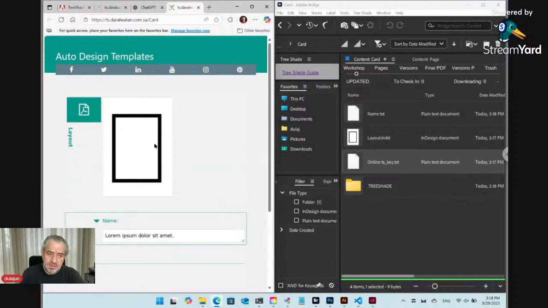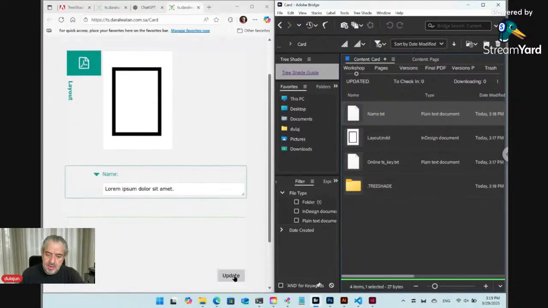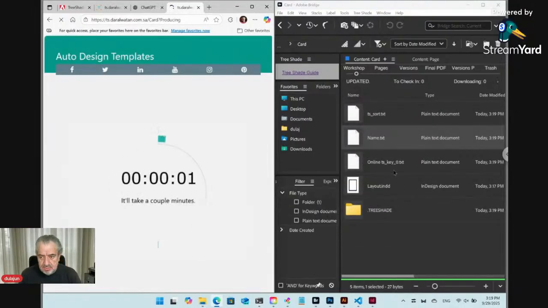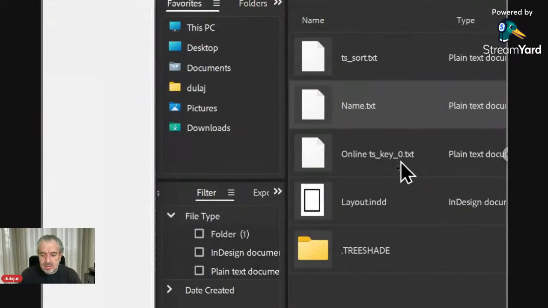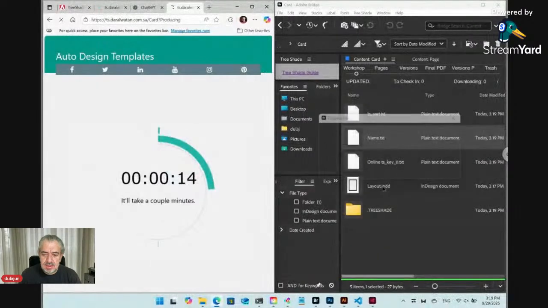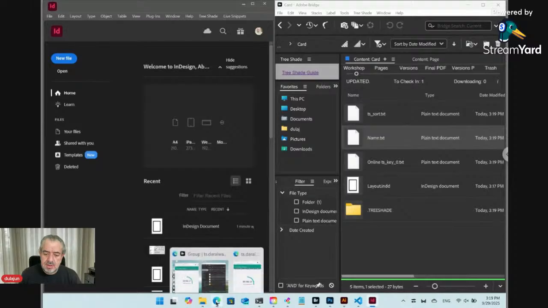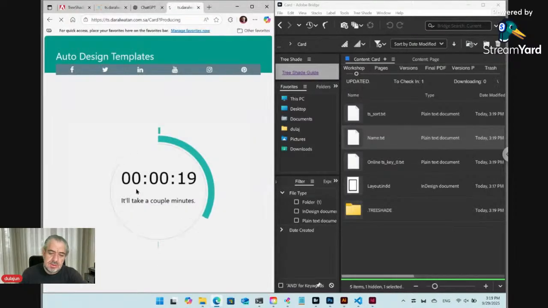Now we have a preview for the document and the text file name revealed here. So if you click update, the key text file counter will have a new number increase, and because the name is changed, that triggers Adobe InDesign to be opened and updated. So you need to wait.